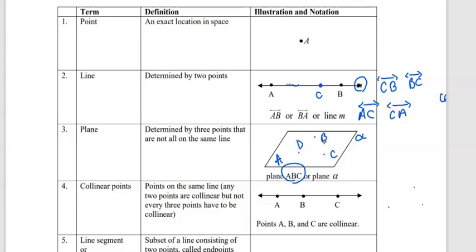That's why the definition of line is it's determined by 2 points, because between any 2 points, you can always create a line. So here I could create a line, here I could create a line, here I could create a line, but you can't always create a line with 3 points unless the 3 points are collinear, meaning they're all 3 on the same line. And when you do your Nearpod, you're going to be defining these points in your Nearpod and illustrating these points. And then you're going to want to pull in some real life examples. And that's something that I'm going to leave up to you as you go through these and you create that Nearpod.